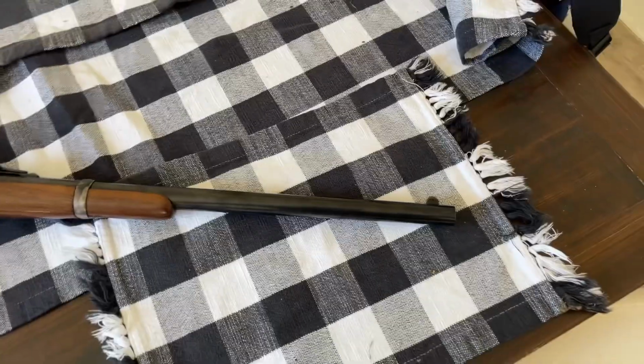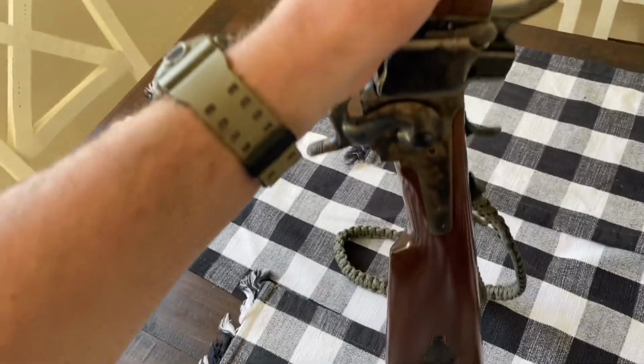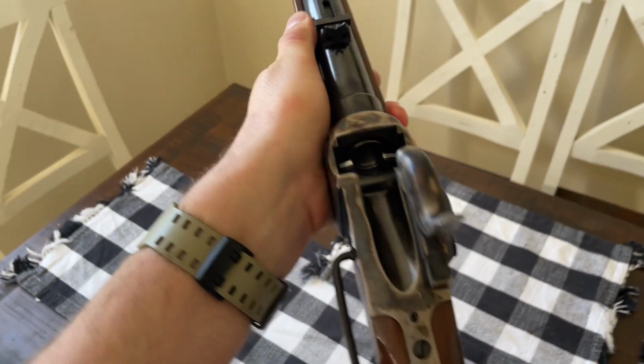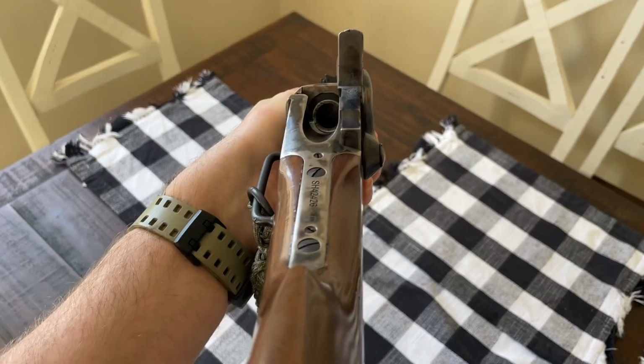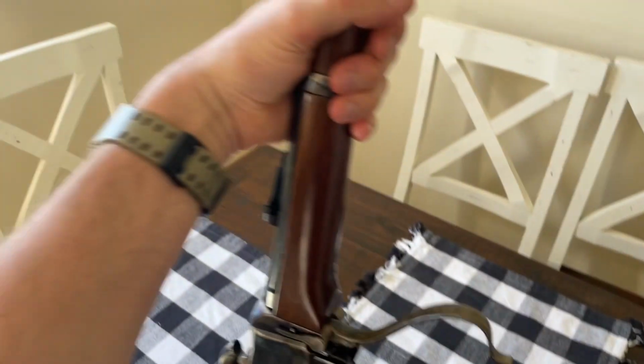Today's presentation will be about the Sharps 1859 Cavalry Percussion Carbine. Beautiful, elegant, simple. This is a good gun. This is a very nice gun.